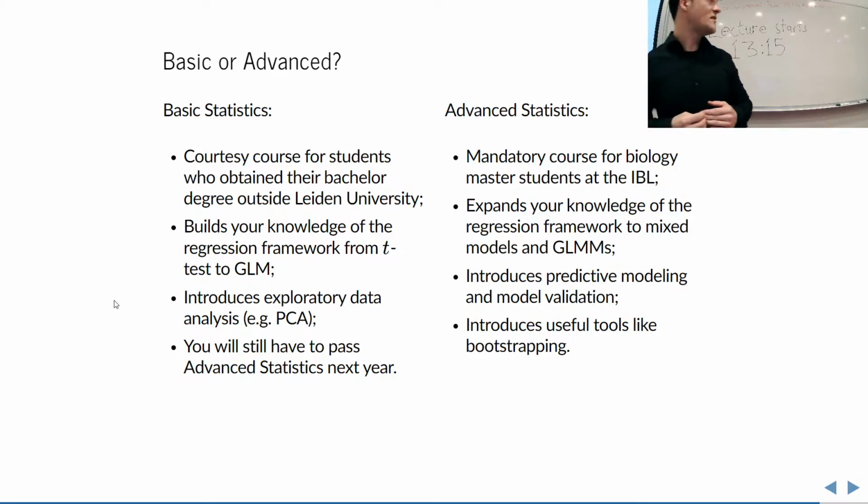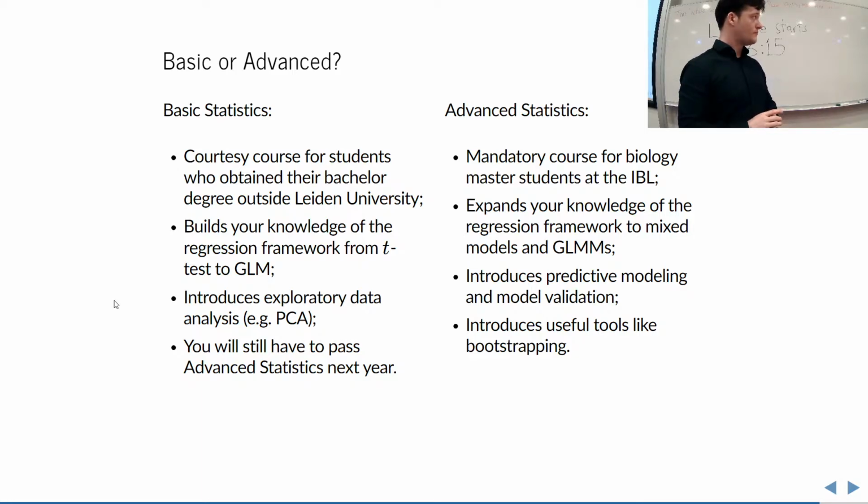If you choose basic statistics, you have to pass advanced statistics next year. I'm just going to repeat this one more time. You do get credits for basic statistics, and it is perfectly possible to follow advanced statistics next year and not have a study delay. That's the reason we have 2 courses. So that's what you would choose basic statistics for.